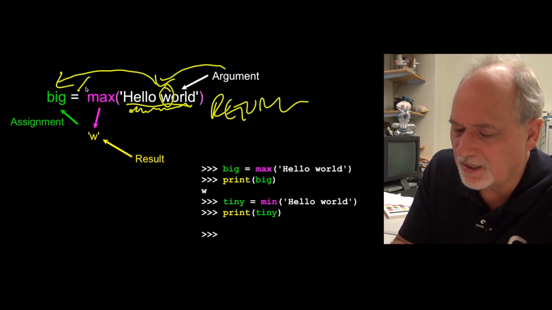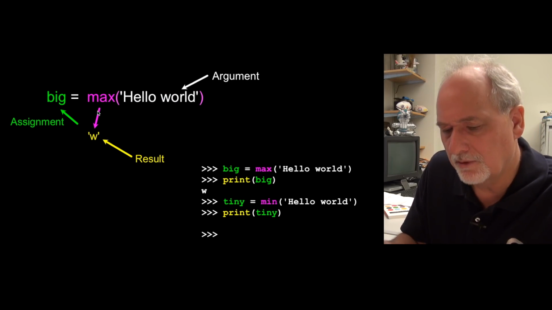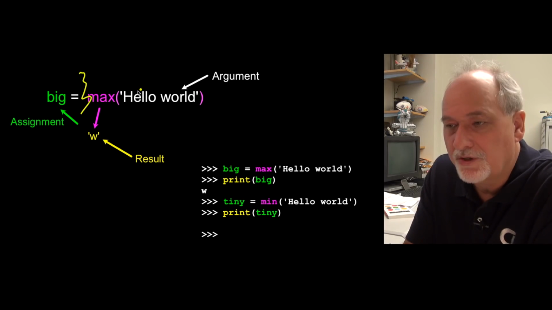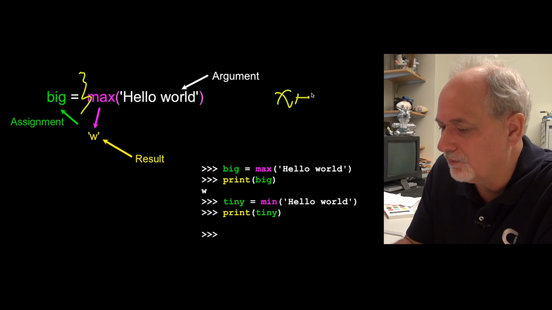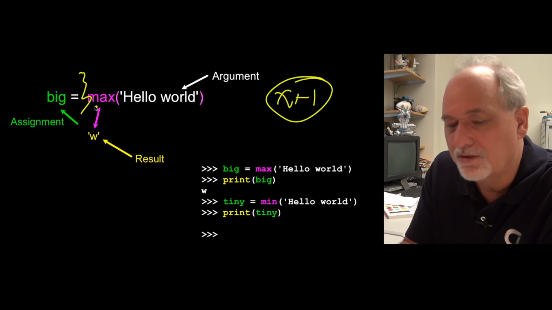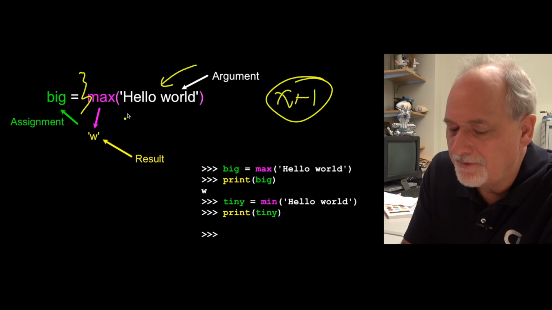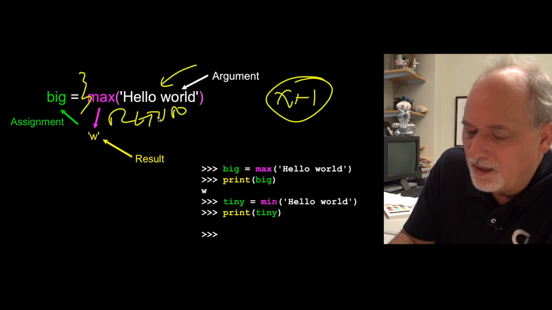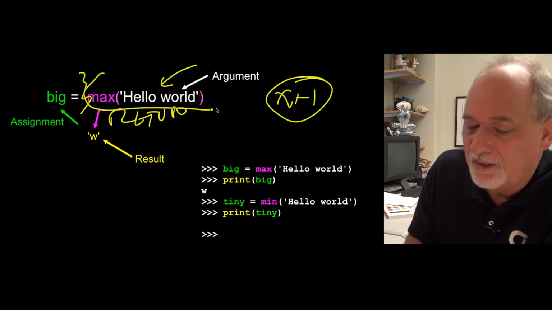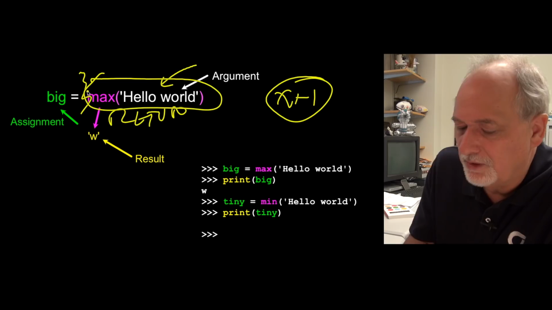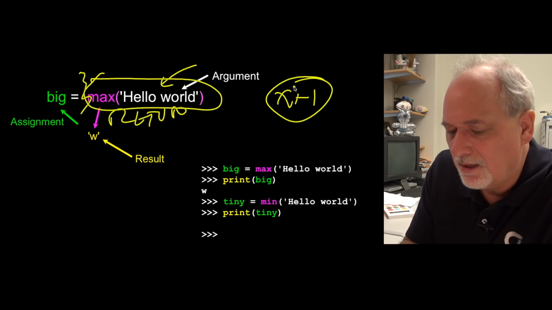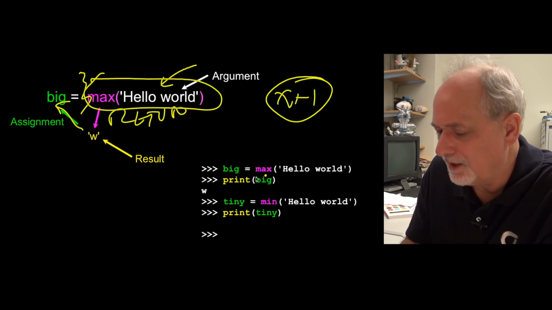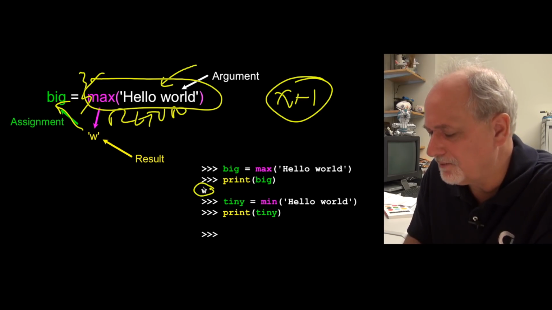So this is an assignment statement. Let me clear this and start over. So this is an assignment statement, so it has to evaluate this right hand side. And a function call is nothing more than like x plus 1. It's something to evaluate. It runs the function code, passes in this argument, and then this residual value, this is called the return value, we'll look at this in more detail, becomes the result of this little bit in the expression, and there's nothing else. We could have w plus 1 or something, and then the w is what's stored into big. Okay, so we print big, and big is a variable that has the letter W inside of it.